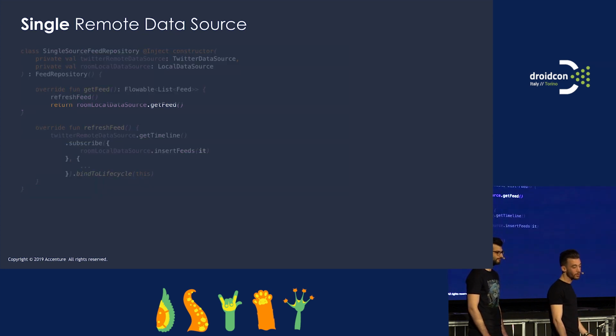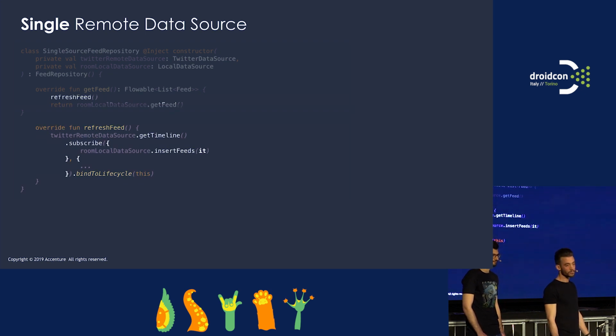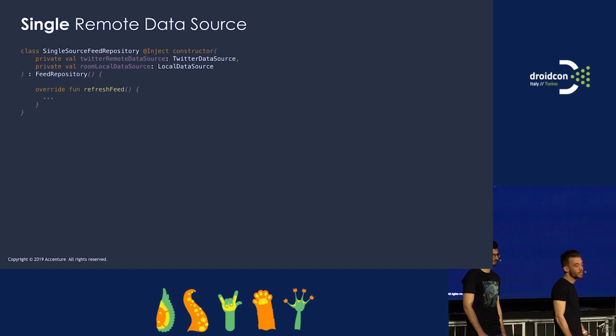For this reason, when we call the getFeed function, we trigger the API call, but we are actually returning a result, the streams that comes from our query on the room database. So as we are returning it as flowable, as soon as the API will respond, the updated result will be written into the database, and after that will be emitted. And that's it. Great, right? So now you will never miss a tweet from Jake.